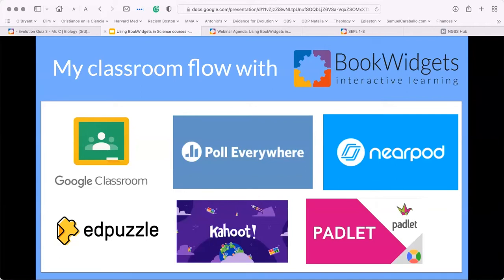You are able to incorporate all of these tools when you're using BookWidgets as your interactive learning platform. So that's important to let you know when we are asking you to try BookWidgets and implement resources with it: you will find that this is a tool that allows you to use all the resources that you might be using at this point.